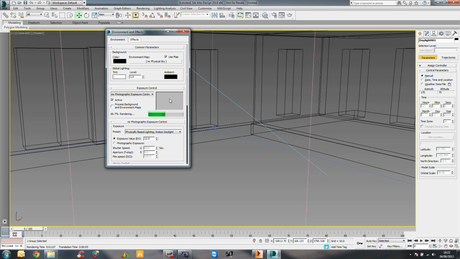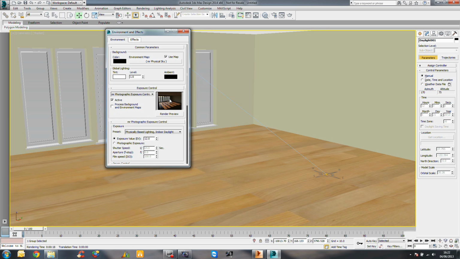While we're not going to be able to see the actual quality of the render from such a small image, it gives us a general idea of the brightness of the image, if the colour's looking correct, and what's going on. So we can see that although we can still see a lot of noise or a lot of speckles or speculation on the right hand wall there, we're actually getting not a bad result. If you imagine that you're sat in a room and the sun's shining in, if you've got no lights on, you would expect to see darker shadows around the wall that the sun isn't touching. So we're actually getting quite a realistic result there straight away.